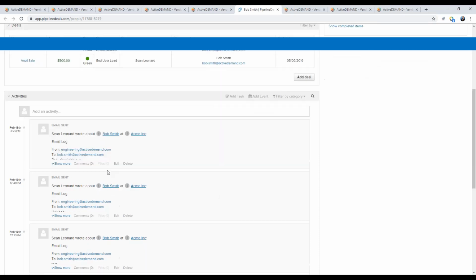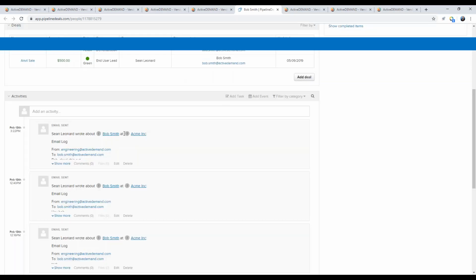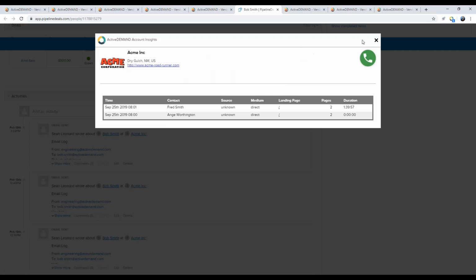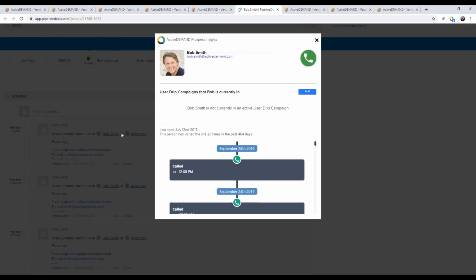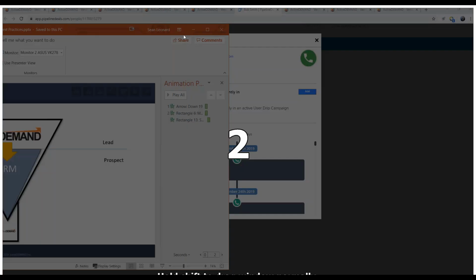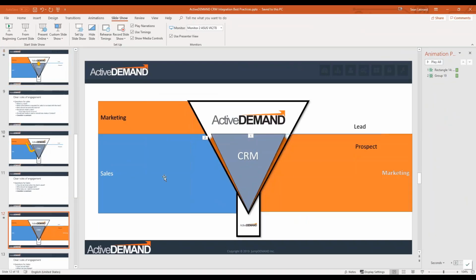The simple thing to show the salespeople is prospect insights and account insights, because this is some great information to help the salespeople save time, right? And also, we have the sales dialer that saves time for them. And I'll go back to my slide here and back to the question of how do I help. So we're now in this place where we've actually passed the deal into the CRM.